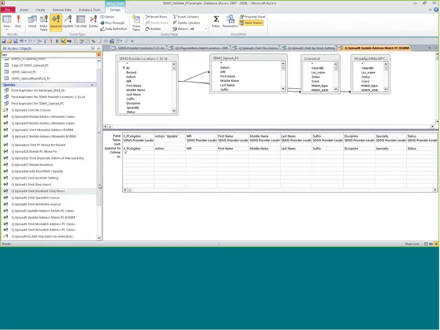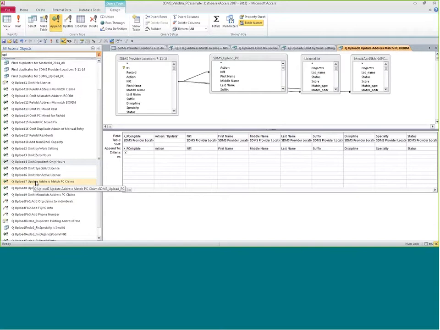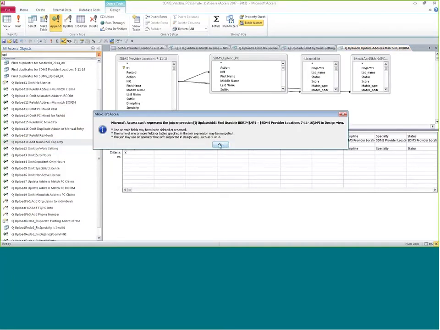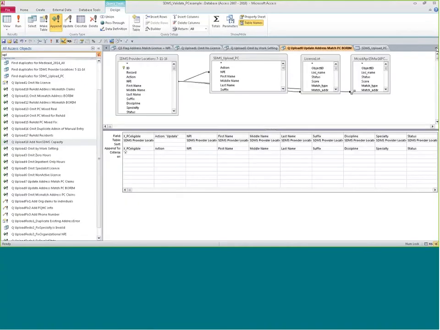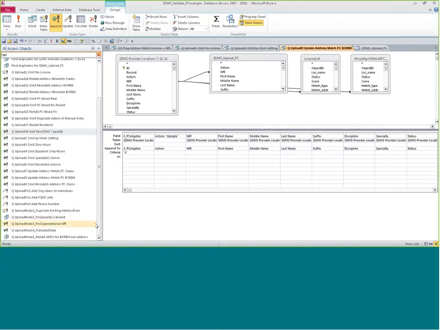And if you keep going down through the list, you'll see the drop adds are in here. And then ultimately in the end, add non-SDMS capacity. So, oops, sorry, that one's not going to work. I modified this a bit to sort of blind out some of the data and obviously crush that. But you get the idea. You would find that capacity and put it in as well.